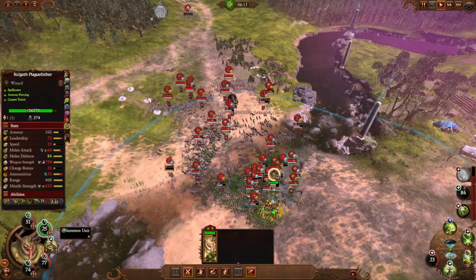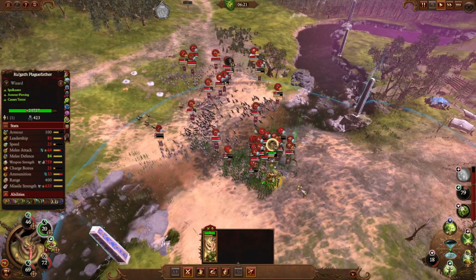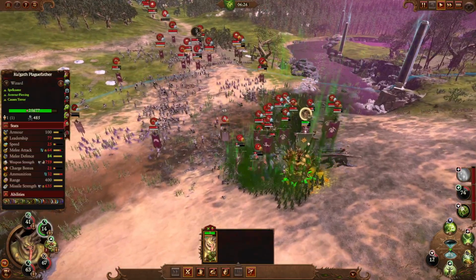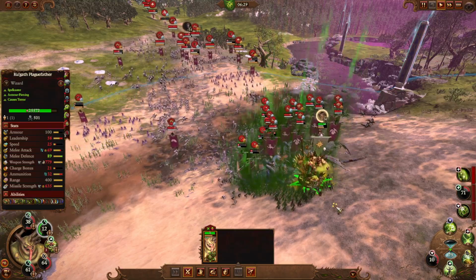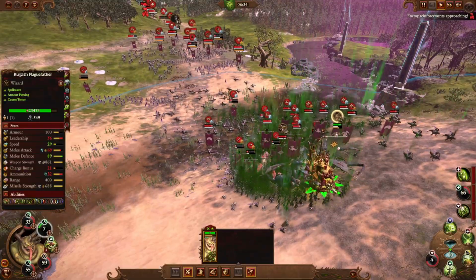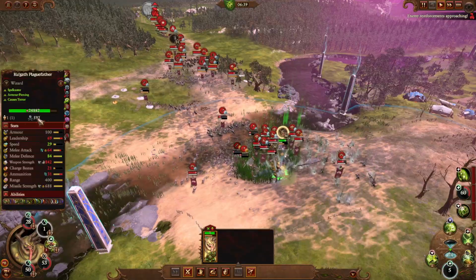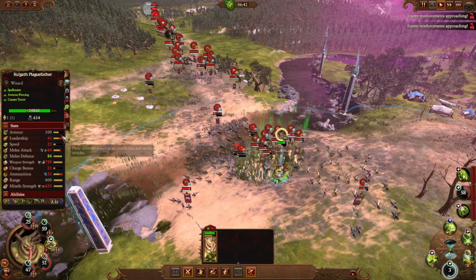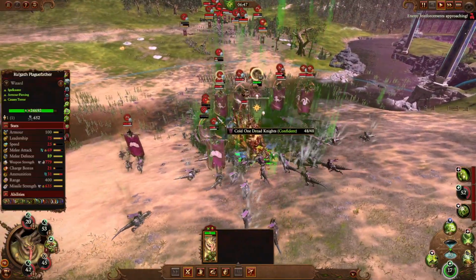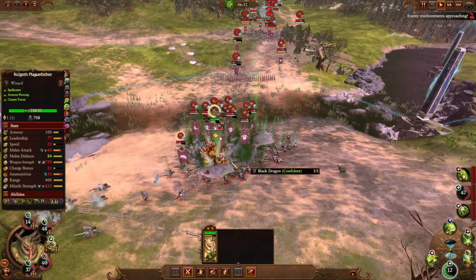I don't even know why I did that, we really don't need to. Using Nurgling Tide, don't need to. Just not needed. We want to make sure we keep Kugath as close to max health as possible because he's not unbreakable. We don't want him to start decaying. Yeah, they're not shooting us anymore. That's something.